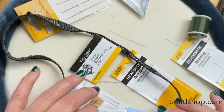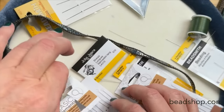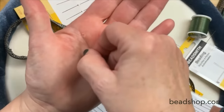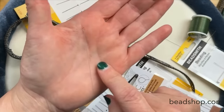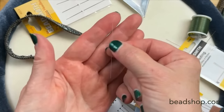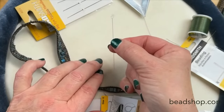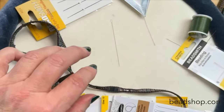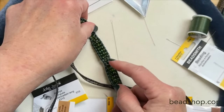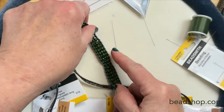Once in a while for laddering, not often, but sometimes, if I'm doing traditional laddering, I'll use a heavier wire, twisted wire needle. Can you see that? It's hard to see on this. Let me get the white background so you can see it a little bit better. Especially if I needed a needle to get through beads that have larger holes, I might do this. Right? I might use that.